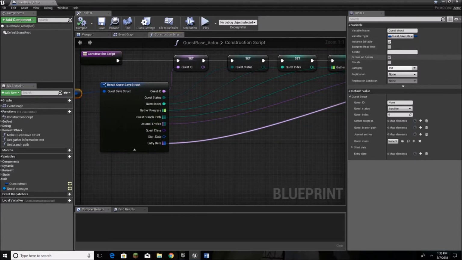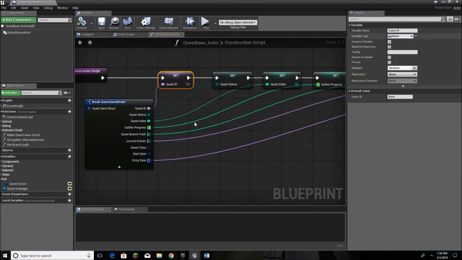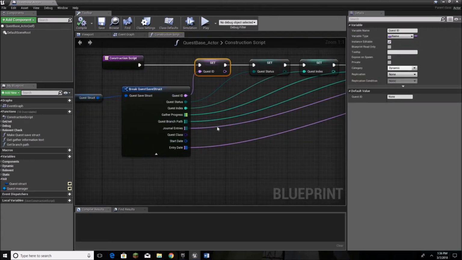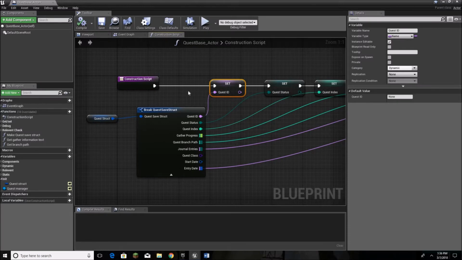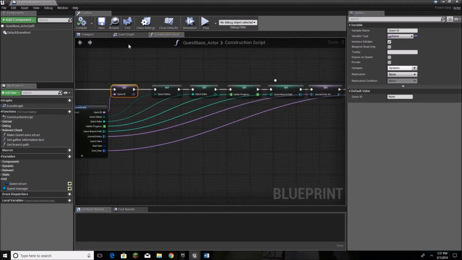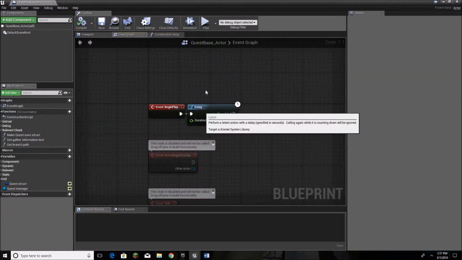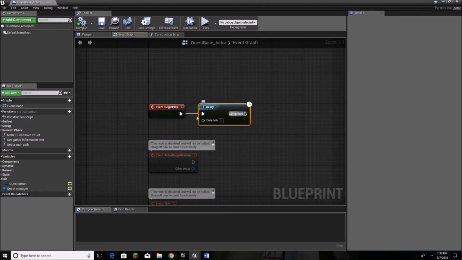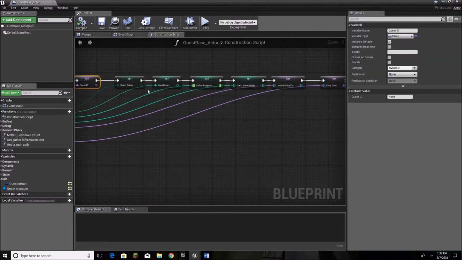So that's why this is exposed on spawn. None of these are exposed on spawn, otherwise there'd just be so many pins when you try to spawn in a new quest, it's just not worth it. So that way the quest can have all this information right when it starts up. Then after that, at begin play, you do something like, okay, the quest has started, let me go check and initialize the quest if it needs to be initialized. If there's something that needs to be done since all of this happened, you can just go through the process and do whatever you need to do.